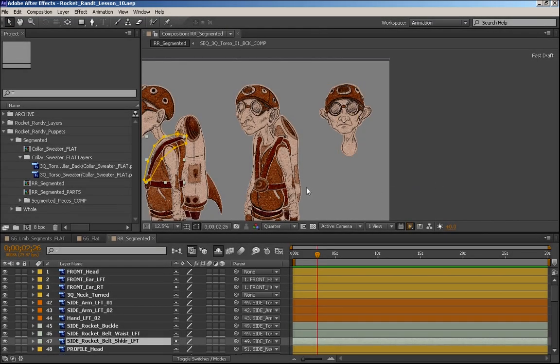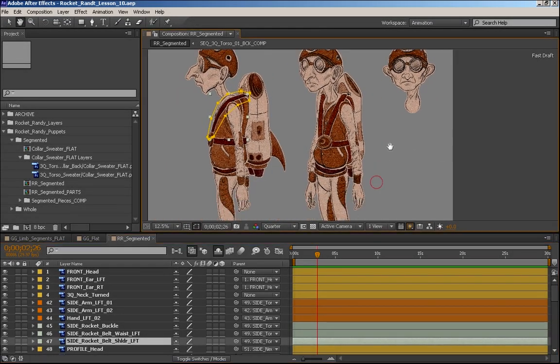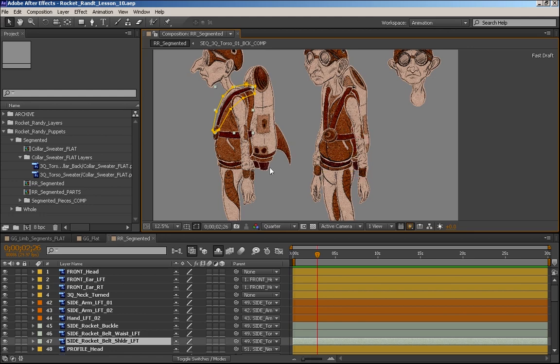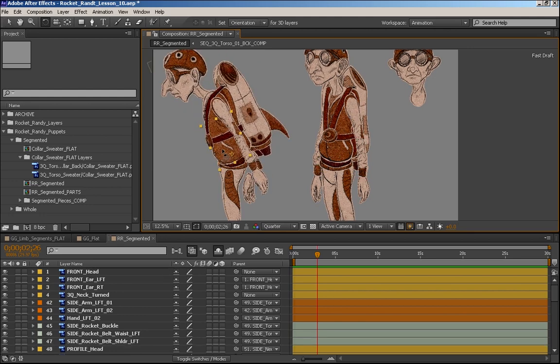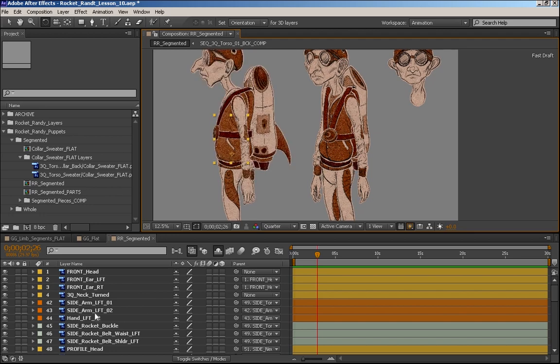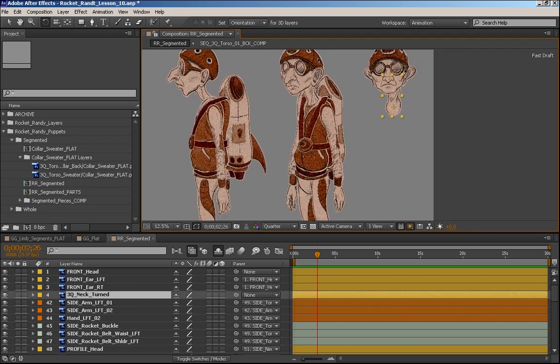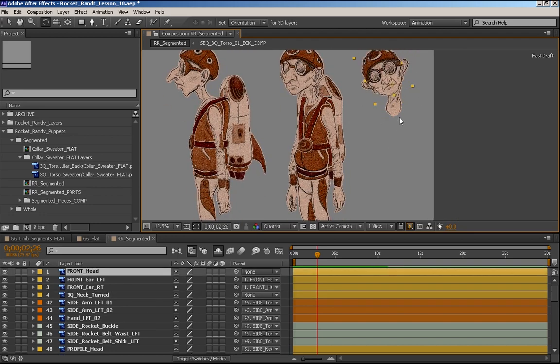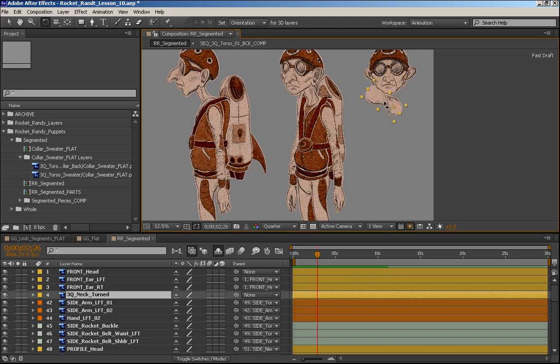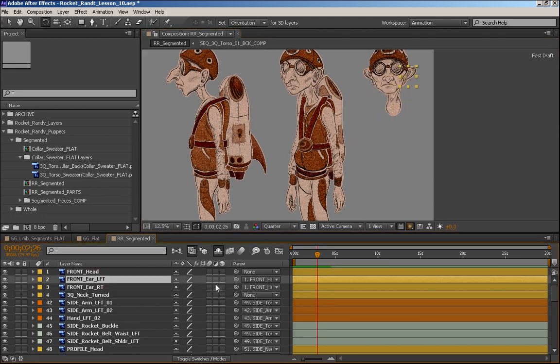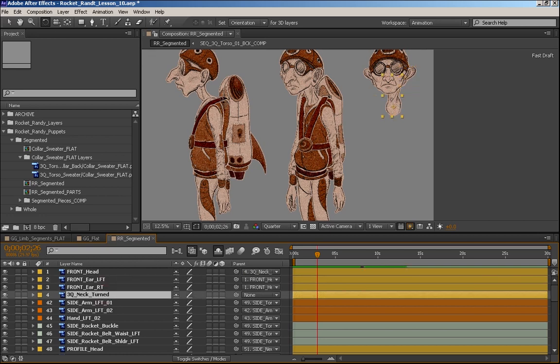Okay, so I've put together the profile character as well. So now we have a front 3/4 character, a profile character with all the pieces rigged up and ready to go. And I also rigged up this head really quickly. Not that there was really much to it, but he's all put together, except his head actually needs to be parented to his neck. And this is something we'll deal with later.